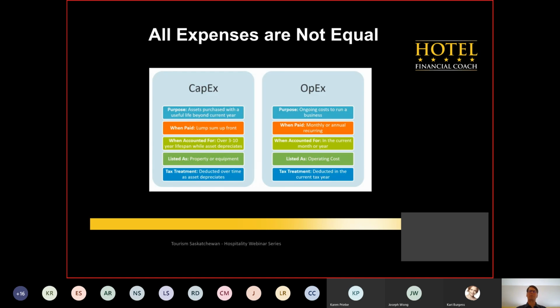Also, when we talk about expenses, not all expenses are equal. We have two different types of competing expenses. One is what we call capital expense, and the other is operating expense. Well, the first one we want to talk about today is operating expense, and that's what all of you deal with every month inside of your hotel. The expenses to run the hotel, the goods and services we need to purchase in order to service our guests, give them the things they need, things like shampoo, things like toilet paper, things like linen. Those are all operating expenses.